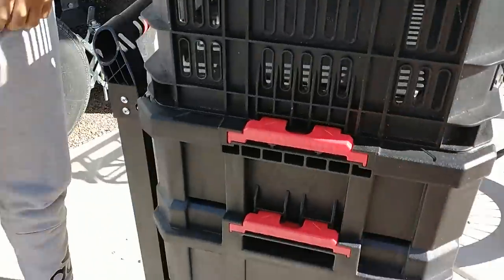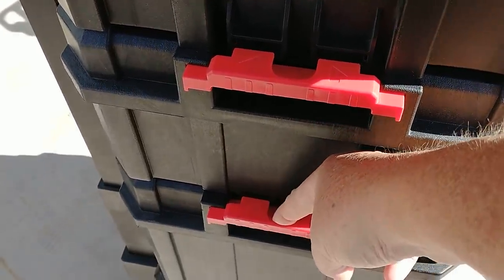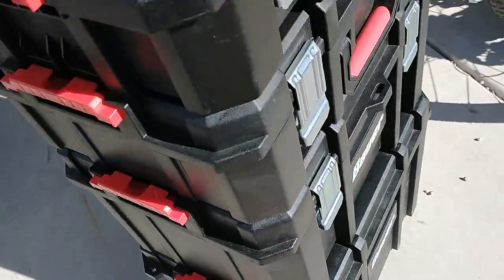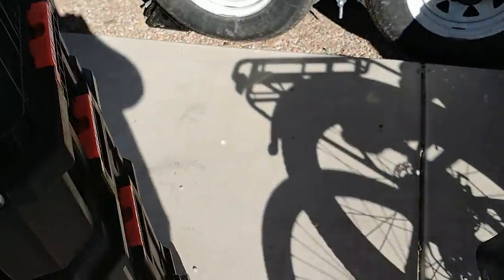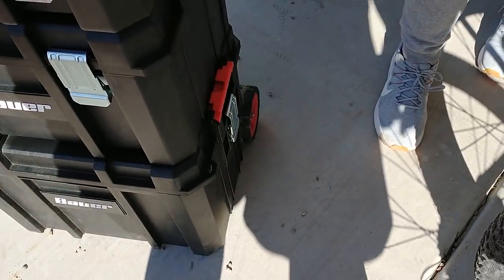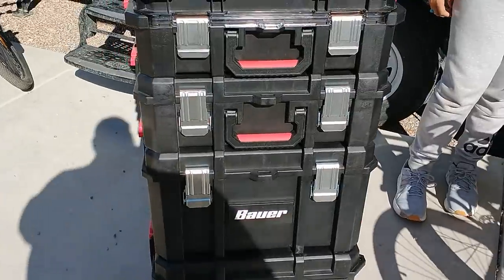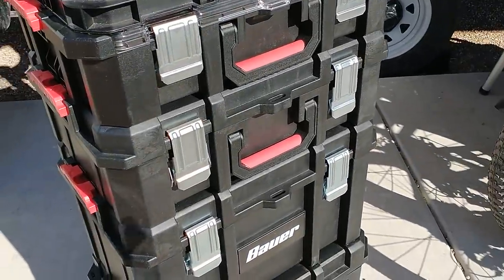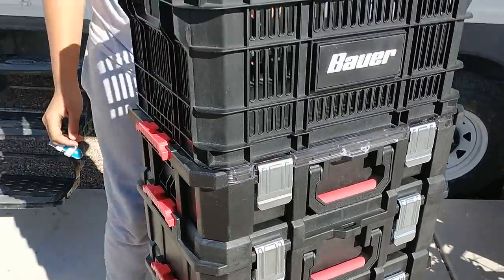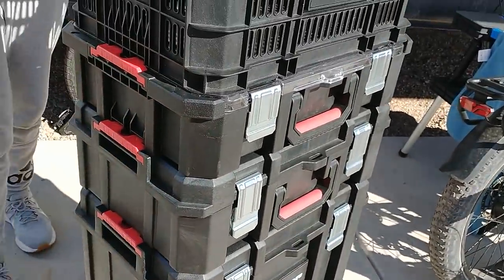The interlocking system is kind of a pain. Let's see if this one works — hey, that one worked. That one's a little hard. They're all working today, but we've had issues with them sticking to the point of it being really aggravating. Maybe it's just an issue of having to work it in — it just takes a while to sand itself down and fit in. Snapping it in place is super easy. The T-Stack system can be a real pain to get it to clip in, though unclipping is usually pretty easy.